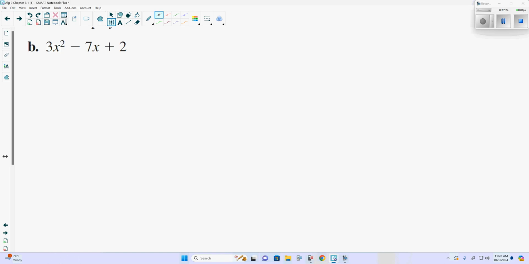So since there is no greatest common factor, we go to step number 2: our 2 sets of parentheses with 3 spaces. Now again, I put the spaces there to help ourselves make sure that we don't put them too close together. We have enough room for everything to fit. That's the only reason for that. Questions on this so far? We feel good with this so far.